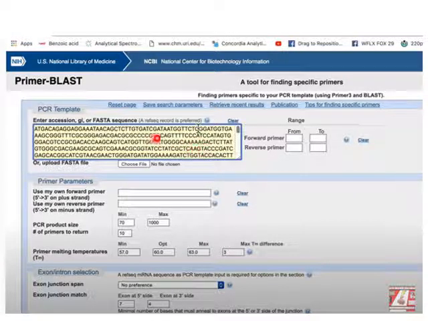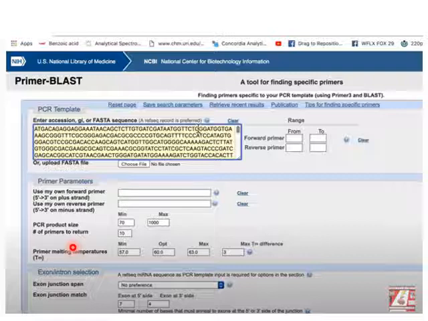and paste it in here, and then we can choose the product size for the PCR. In this example, we use a minimum of 70 nucleotides and a maximum of 1000, and we can choose the number of primers. Here we chose 10 pairs of primers.